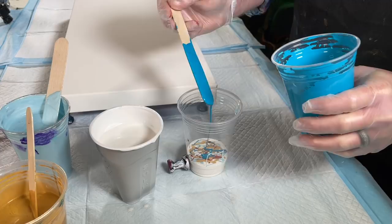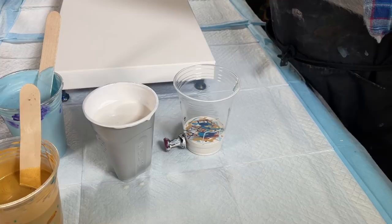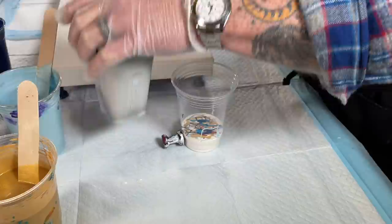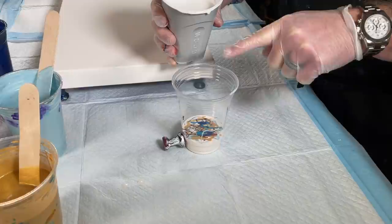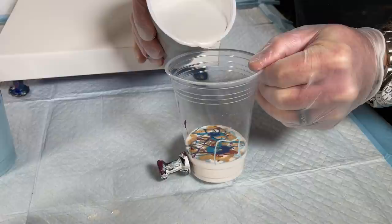I remember as you've been practicing this technique, you've done them and they've been so light because there's just been no color in there. So it really is very skillful layering. Yes. And this is a really important part, because when I pour this white into this cup, you don't want it to pierce the paint that's in the cup and push it down to the bottom. So you really want to be careful and kind of go around.